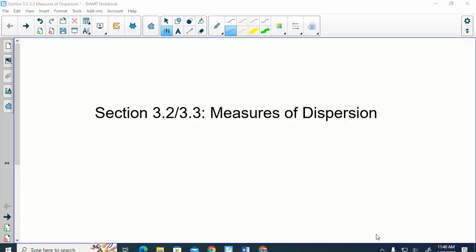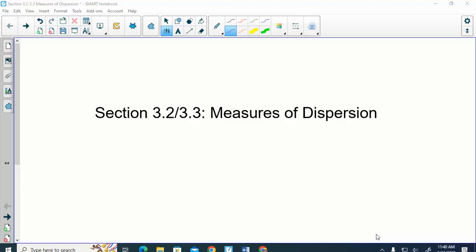Okay, so the measures of center can be useful, but if I give a test and let's say it has an average of 80% and all of the scores were between 70 and 90. So everybody in the class got somewhere between a 70 and a 90. And then let's say another class took that test, they got an average of 80%. But in that class, all the scores were between 50 and 100.